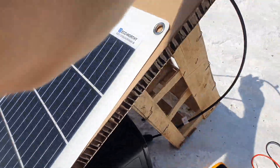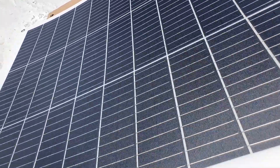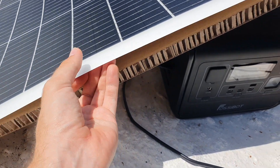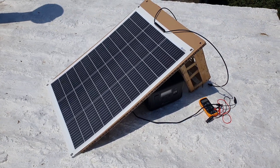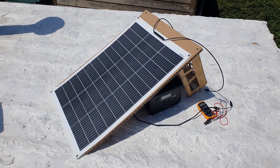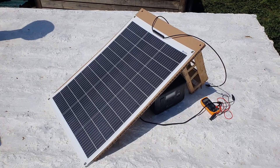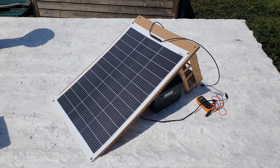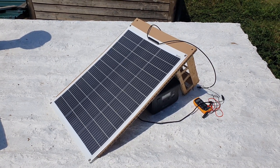For around 60 euros, even getting 90 watts from a panel of this size and rating is pretty good value. As for flexibility — I'm not going to flex it aggressively since that's reportedly bad for the cells — but it does have some give to it. Overall, my first impressions of the Eco-Worthy 130-watt flexible panel: it delivers a bit less than rated, but it's super lightweight and excellent value for money.